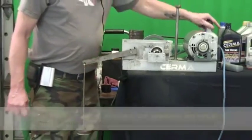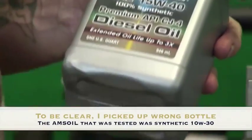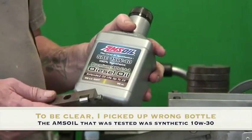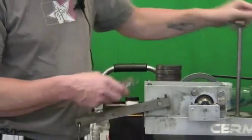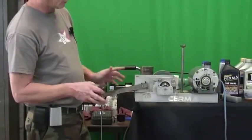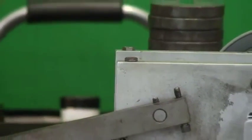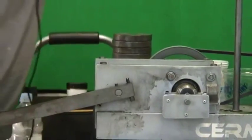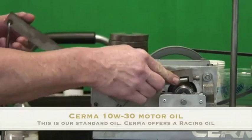John Murray here. We've gone ahead and tested the Amsoil — you saw that, there were no cutaways, no hocus pocus. It is what it is. We did it twice: the first time it failed at five, and then failed again at three on the next run. So at this point we've prepared — we have Serma thermal oil in here now, exclusive. We've got a new race. We're going to go ahead and test Serma motor oil, which is a Serma 1030 standard oil — our lowest model. We actually sell a racing edition, but this is our base model. We'll see how it performs on the Timken.